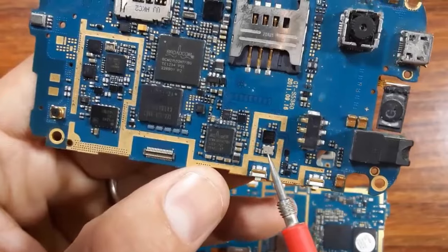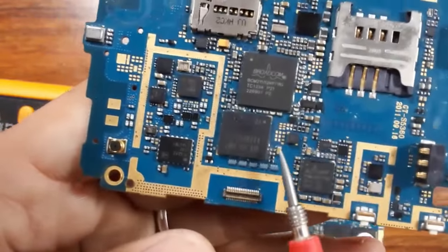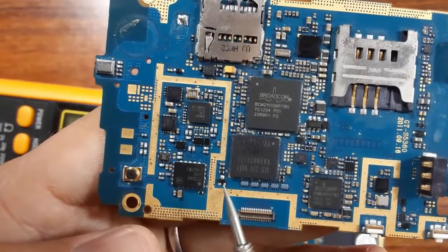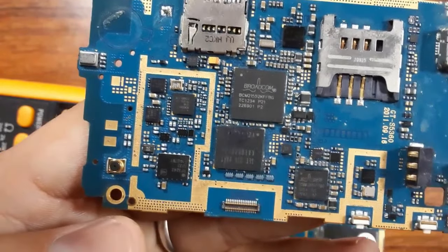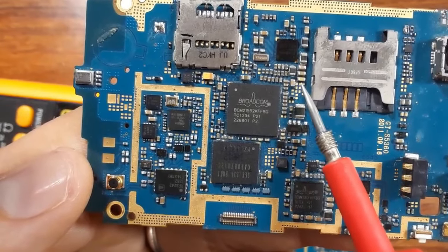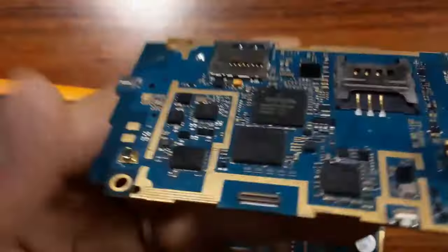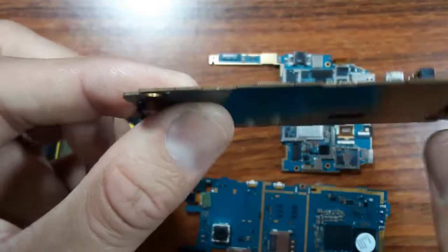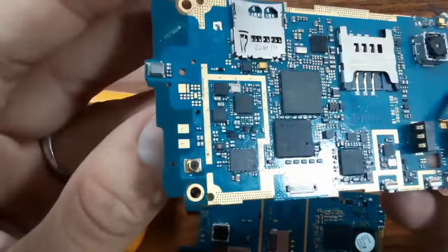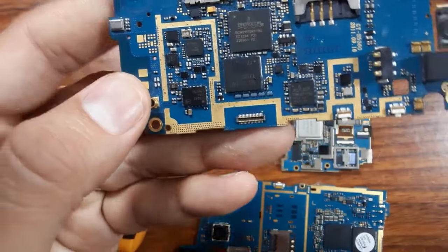This is just a visual inspection, and check all the ICs, okay? So you should check the body of the ICs, because sometimes you can find a bad IC, a burnt out IC, okay? Then check the SMD components, like capacitors and inductors, as you can see here. You can also check the motherboard itself. The motherboard can be broken, so you should check the motherboard itself, okay? And then check all connectors, as you can see, like these connectors, for example.